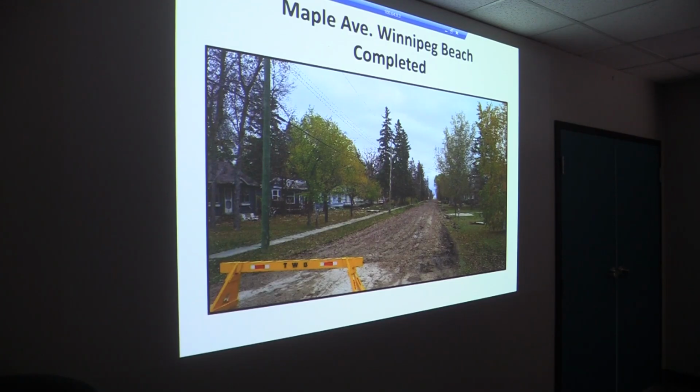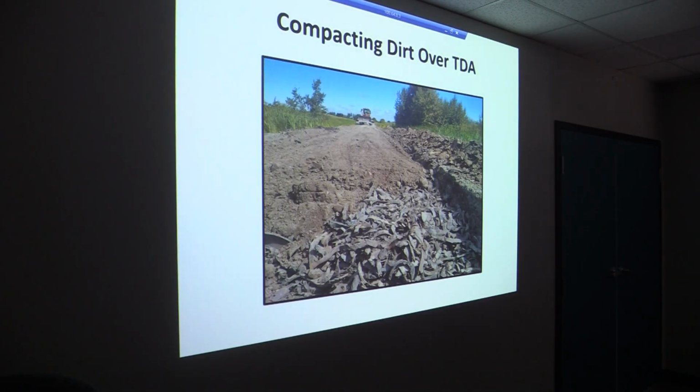And let's see, what else have we got here? This is compacting it using a grader. We're bringing the stuff back in, and you can get a good look at the pieces. If you take a look at the length and the breadth of those pieces, they will tie this up like the worst beaver dam you ever thought of trying to pull apart. It's like a mat, and it distributes the weight nicely. You can put loads over that wouldn't normally carry over that weak soil. And this is not good ground here. This is the stuff that used to scare us when we were building roads with scat and scraper. You just got no bottom in that stuff at all.